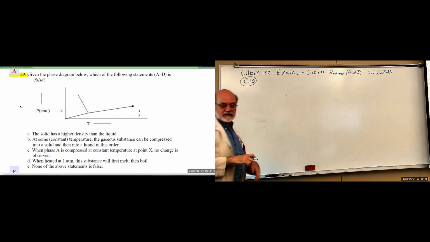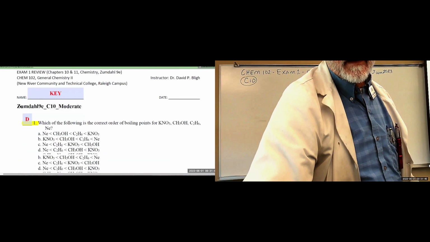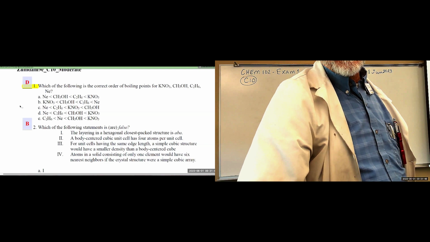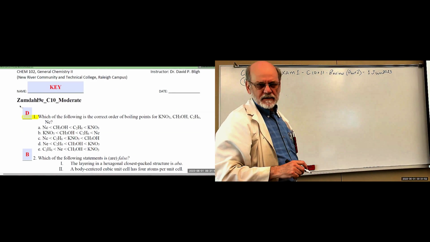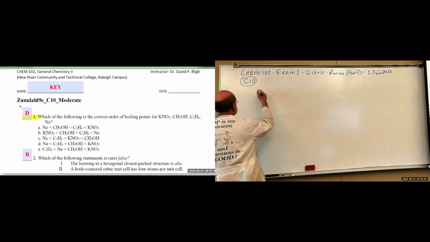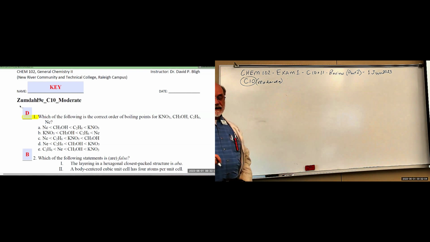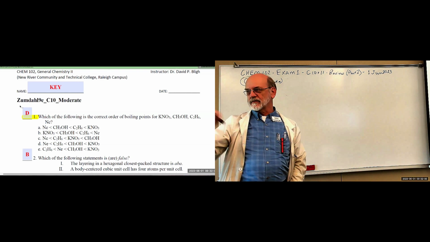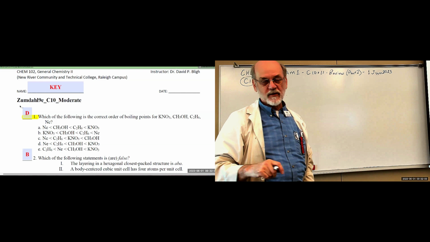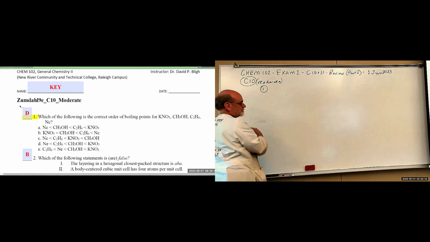All right, let's see. Oh, this is moderate, we're changing it. That was easy. This is moderate. I need to go in and renumber these things. Then I gotta go renumber all my worked problems, my handwritten problems. That's probably why I haven't done it. So this is moderate 1.